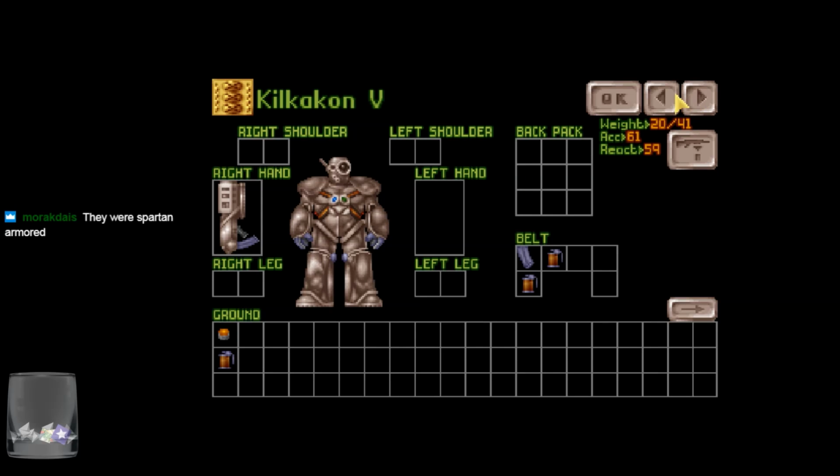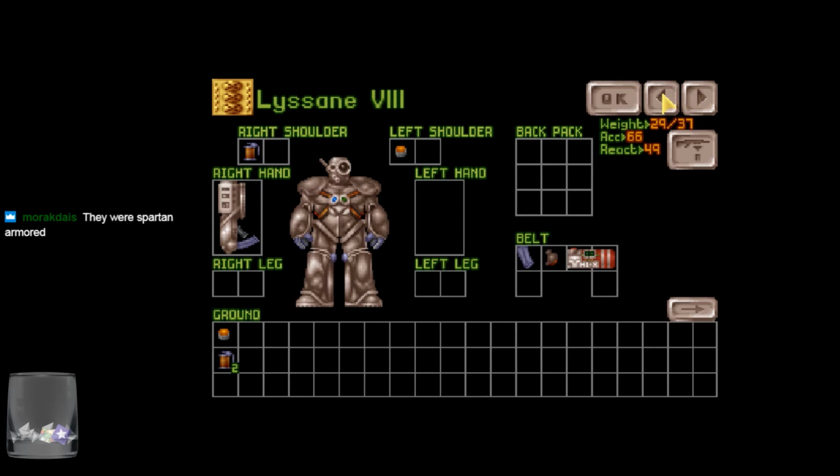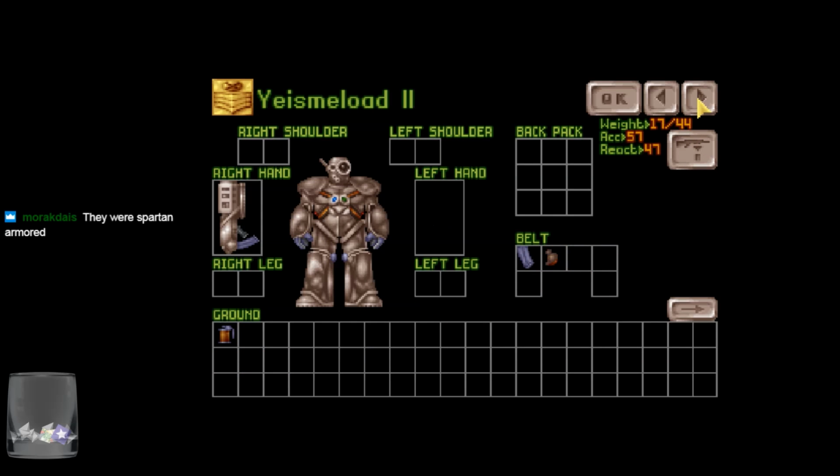Alright, you know what? Let's see, how much weight can you carry, little bunny? Alright, let's take away one of your smoke grenades. I think we can get a high explosive on you. Take it away from Lassane. Lassane can have another smoke grenade and another electro flare. There we go. You can put that away. Yes, Me Load needs a smoke grenade. There we go.